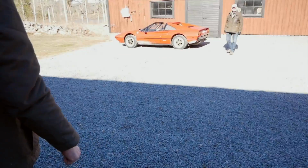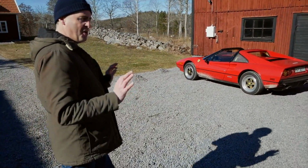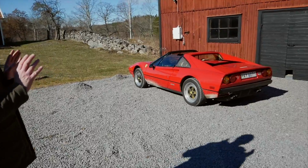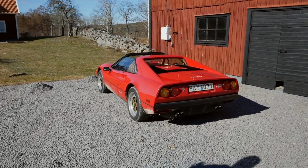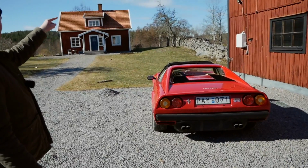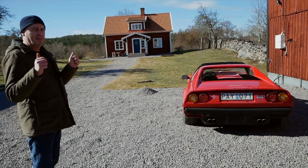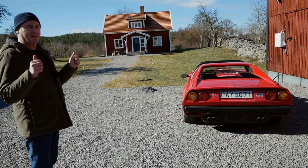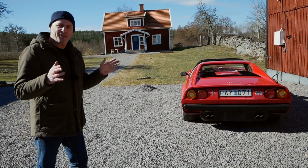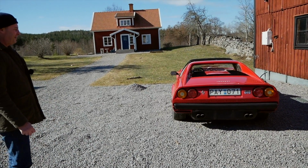So if you're looking for a Ferrari with good history, mechanically perfect and totally original. It's a little bit dirty now because we drove a little bit on the way out, small lane to get to the road. But this is a perfect 50-year-old present. And I'm 50 in 2 weeks, so you can buy me. All right, I'll have to talk to my bank manager about that one.